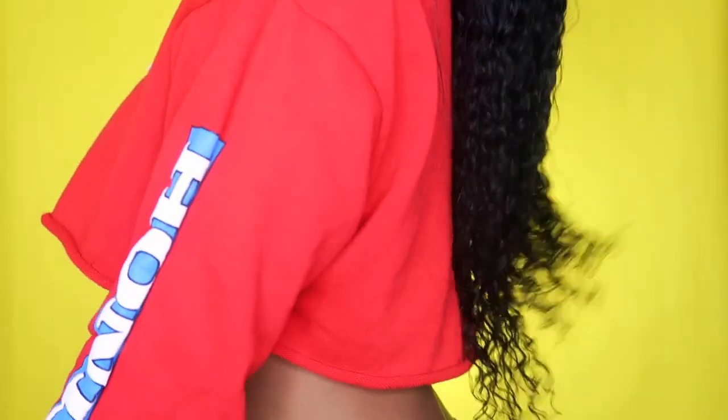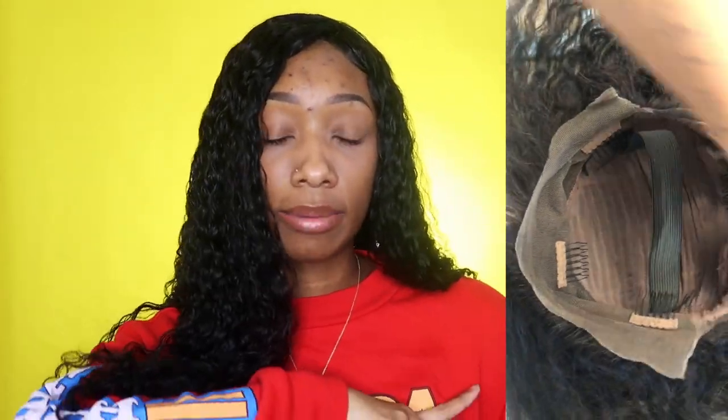I wish my hair was this long — it's going to get there. I love it. I did sew on the elastic band that you guys are seeing; it also came with the wig. I sewed that on just to make it a little more secure. I got it in color 1B, which is typically what natural brownish-black hair is. I wanted something similar to my head shape because my head is small, so I got a cap size small.